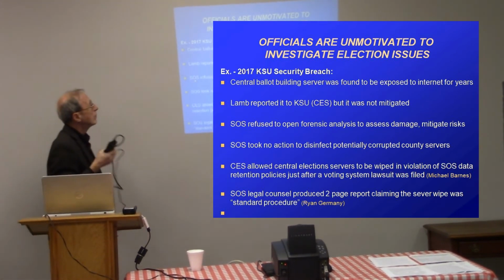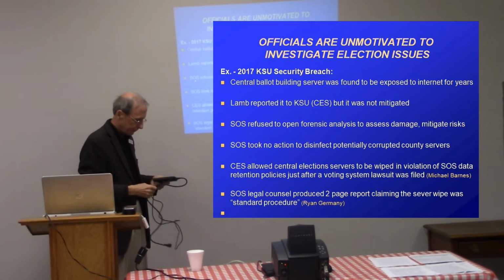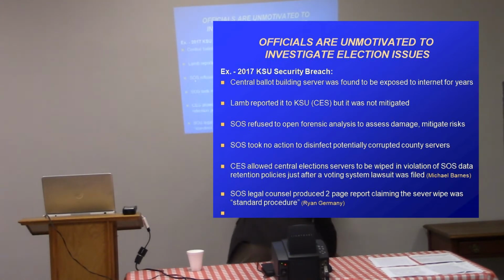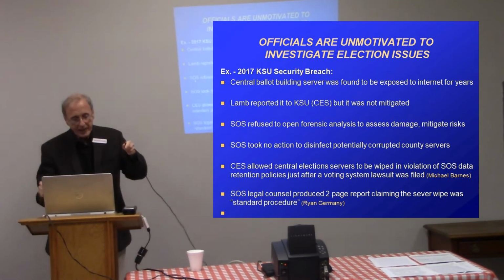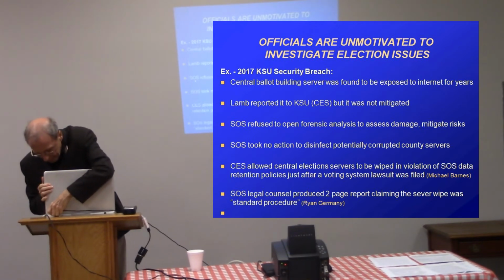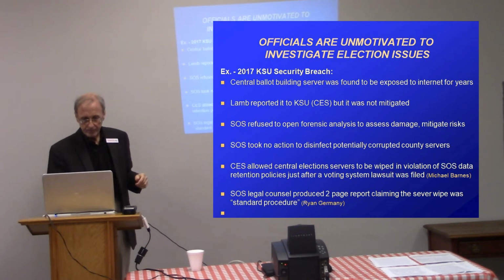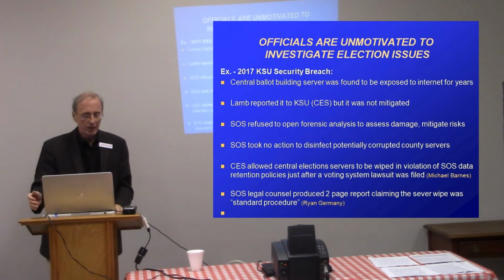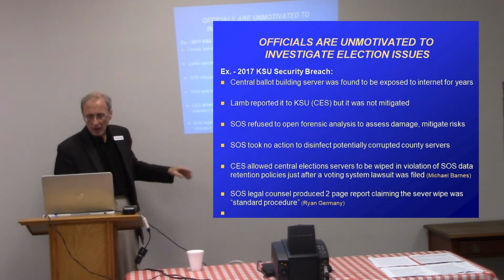So Logan reported this to KSU. He reported it to Merle King. And Merle didn't mitigate the problem. Merle did not mitigate the problem, and 6 months later, they found out that it still existed. This was in August 2016, and then it was March of 2017. So it's maybe 7 or 8 months.